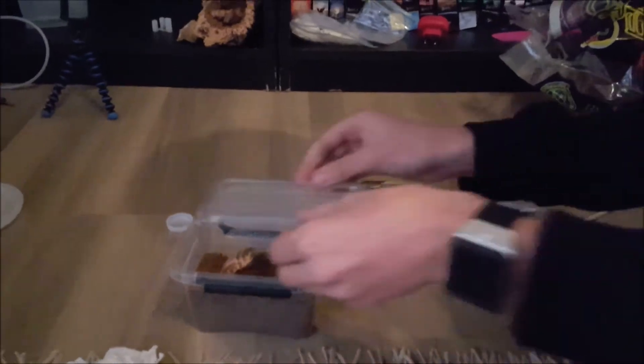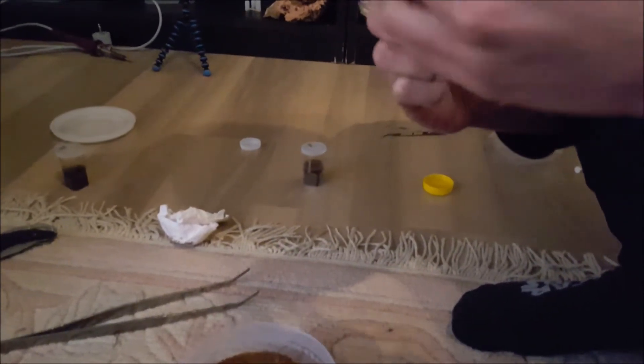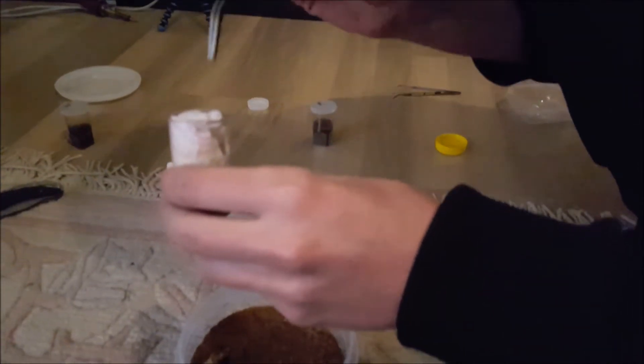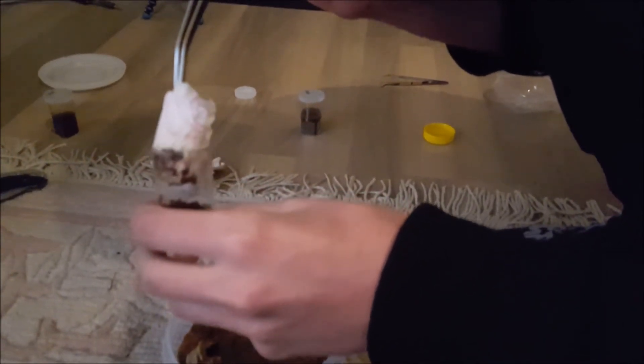As long as one of the corners stays a bit moist so they can drink and the rest of the enclosure is dry, you should be fine. Put them against the heat mat so they're nice and cozy and warm. If you use a heat mat, don't put it below the enclosure — don't kill your spiders. Put it on the side or against the wall and put your enclosures in front of it. It's nice and safe, keeps them warm, and they can walk away from it if they think it's too warm.